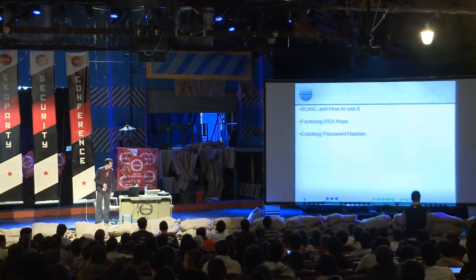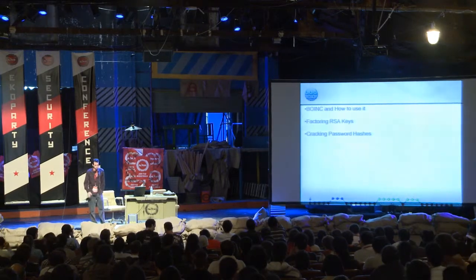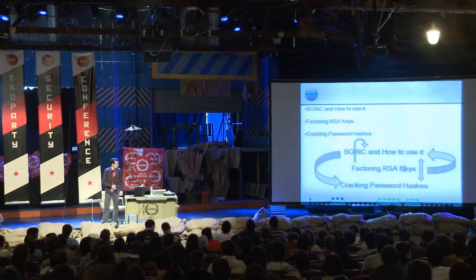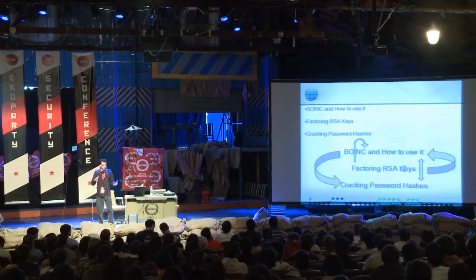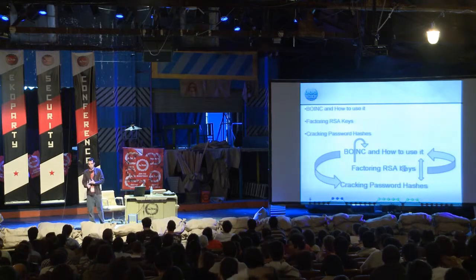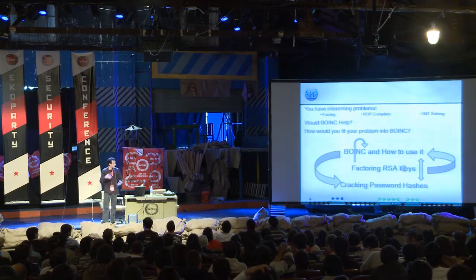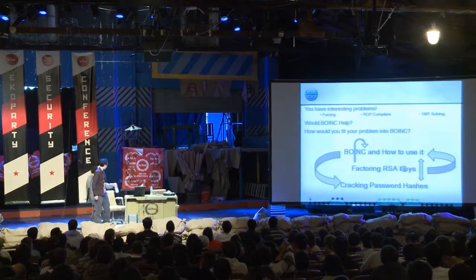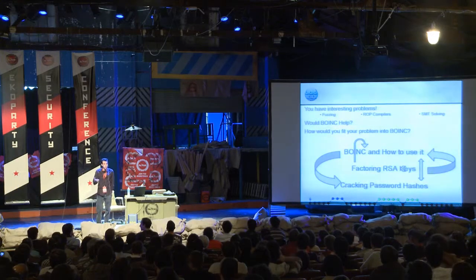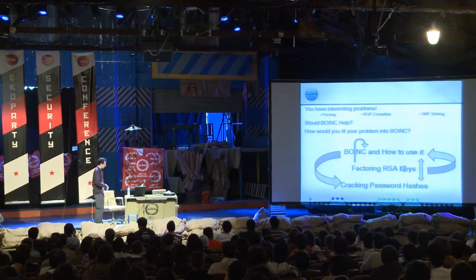And what we're going to do is use a program called BOINC to put any application and run it on hundreds or even thousands of machines. And setting up any type of server is a bit of a dry topic. So I'm going to put in two examples: factoring RSA, so 512-bit SSL certificates or PGP private keys, and cracking password hashes. But more so, you guys are doing interesting stuff, so I want to inspire you to think about how BOINC can help you, and if your problem will run in BOINC, and if so, how you can get it going.